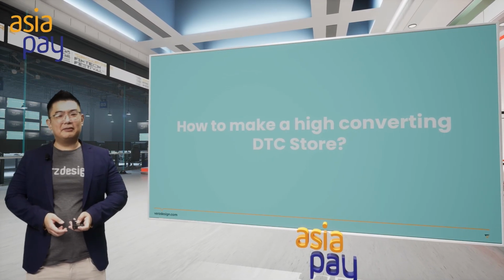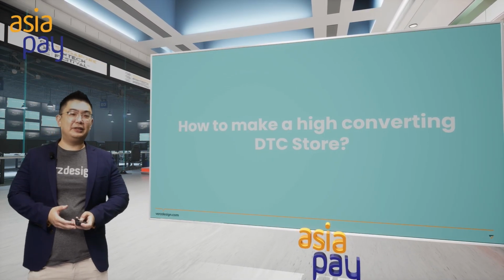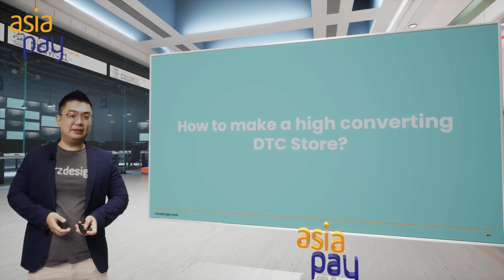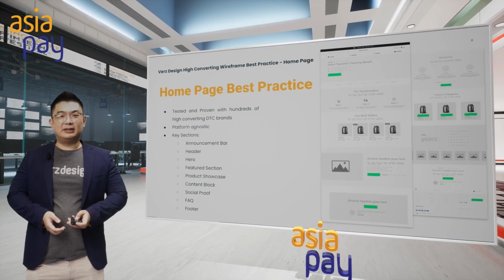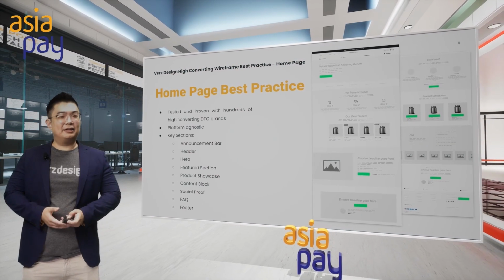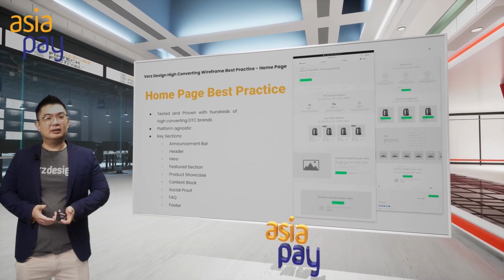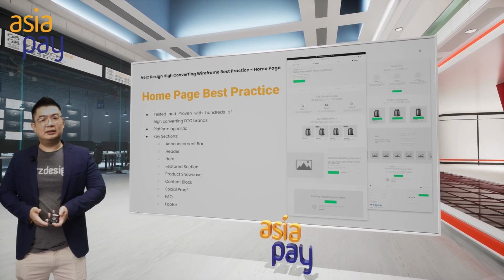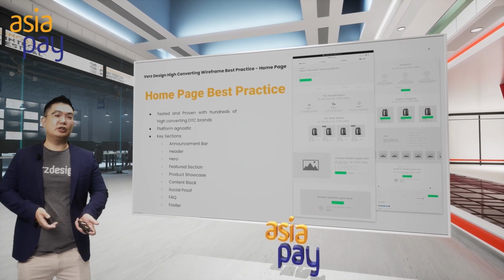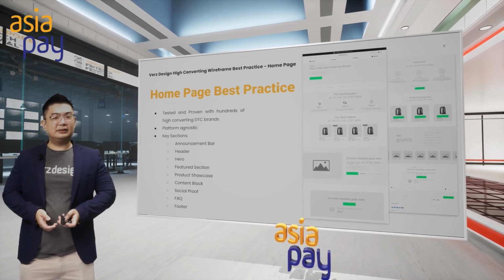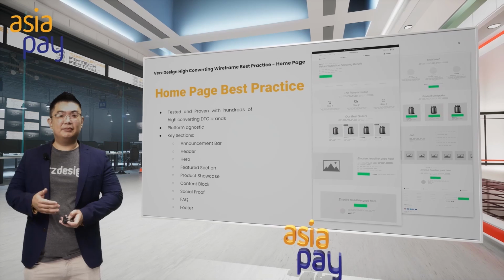So I believe some of you out there have been thinking, like how do I actually increase my conversion rate for my e-commerce or D2C retail store? So there are actually a lot of best practices that we have figured out over the years that can help you to retain and more importantly to convert most of the prospects into your customers if you do have an online D2C retail store.